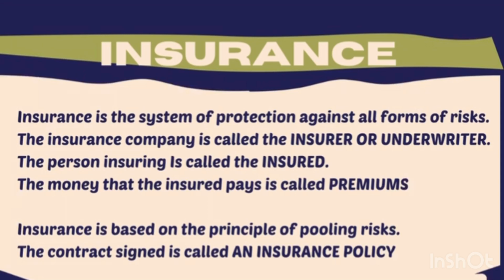Insurance is based on the principle of pooling risks. It's like we are a lot of people looking for insurance. Let's say, for example, you insure your vehicle and you pay money, but your vehicle does not encounter any accident, or the risk that you insured against does not occur. Then your money will be used to compensate others who are facing such challenges. So it's like we are putting the risks together, and whoever encounters a challenge is the one who will be compensated.